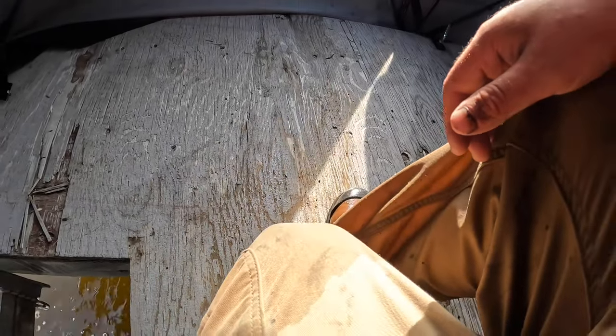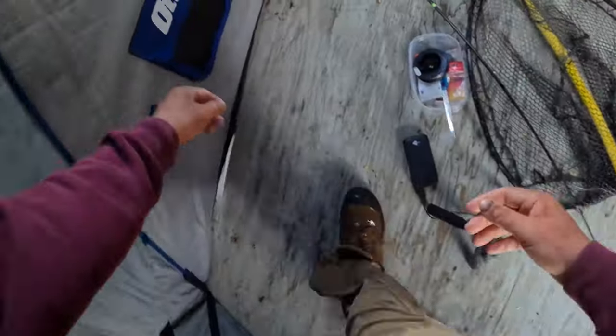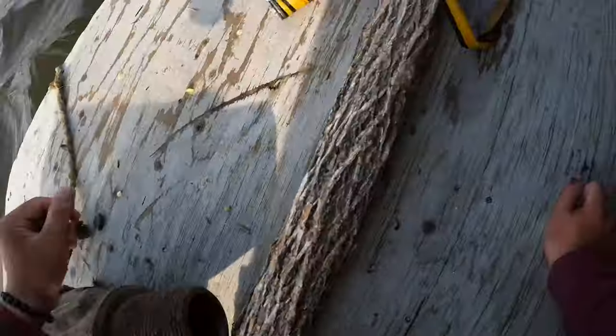Obviously, my trolling motor can only go down so far. So that's obviously something that I want to avoid and stay away from this current out here. Oh my goodness. You are seeing this firsthand of what is going on. This is a test run that is hopefully not going to go sour. I got to get outside the shack somehow to get to my anchor. Oh my goodness. Okay.